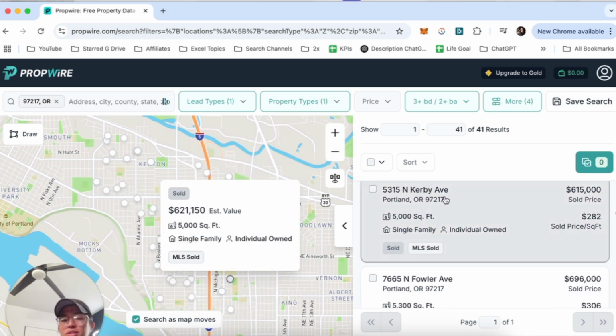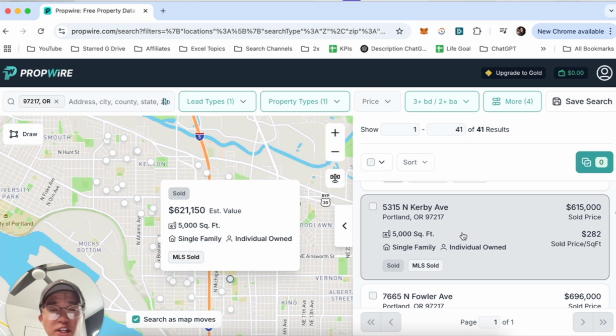So what I'll normally do is copy this address and search it on Google Maps and take a look at the property and try to notate if there's any reason why it's much lower compared to the other ones. Sometimes in records, this might be considered a single family home when in actuality it's a duplex. So sometimes it's not perfect. That's why you have to verify it yourself.